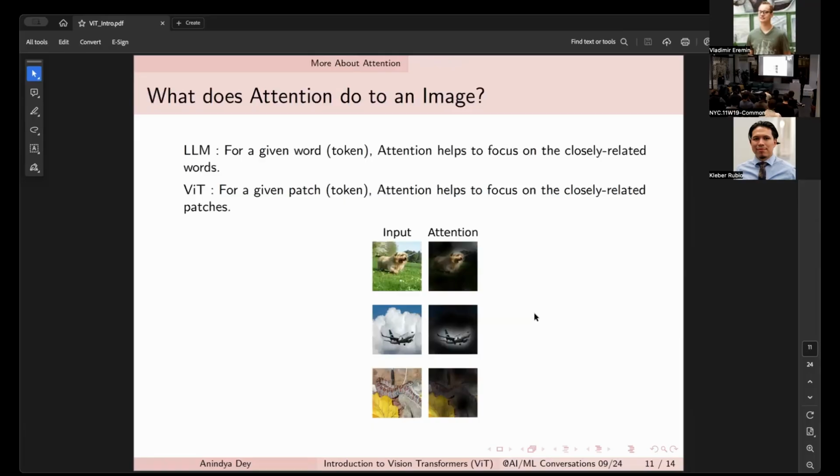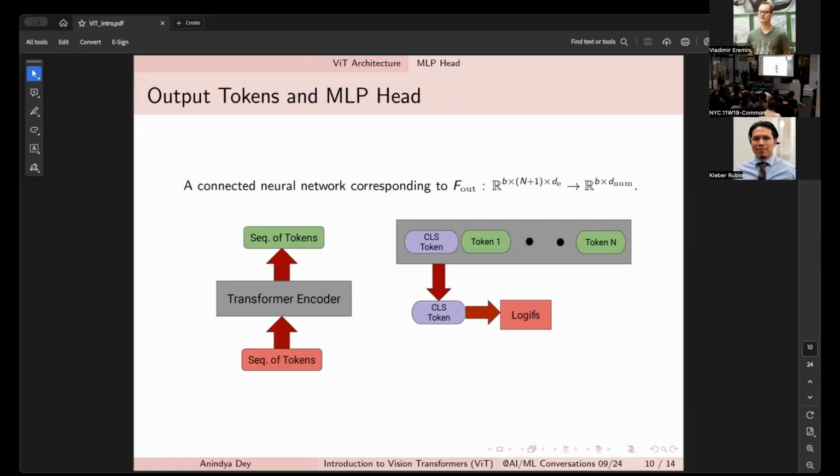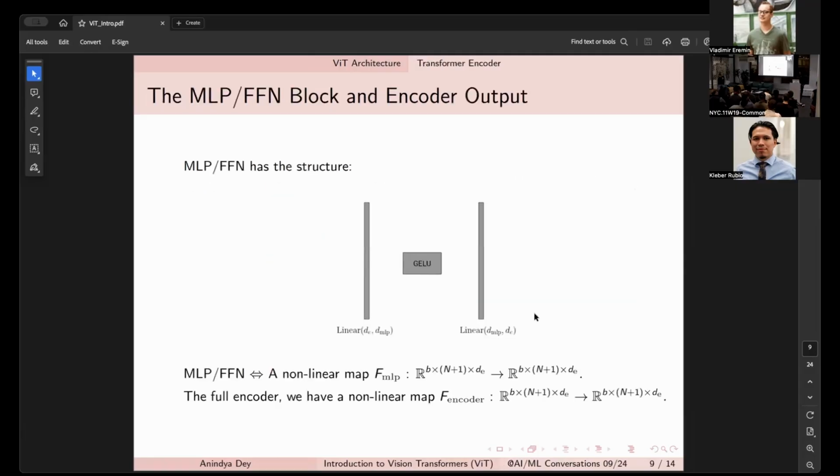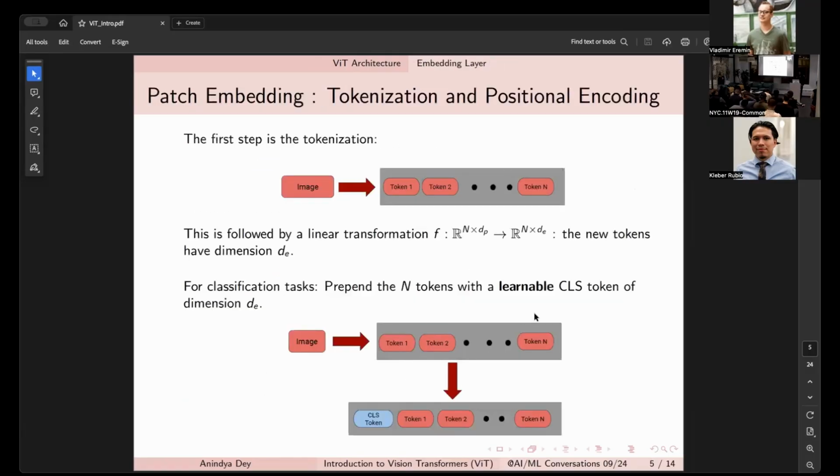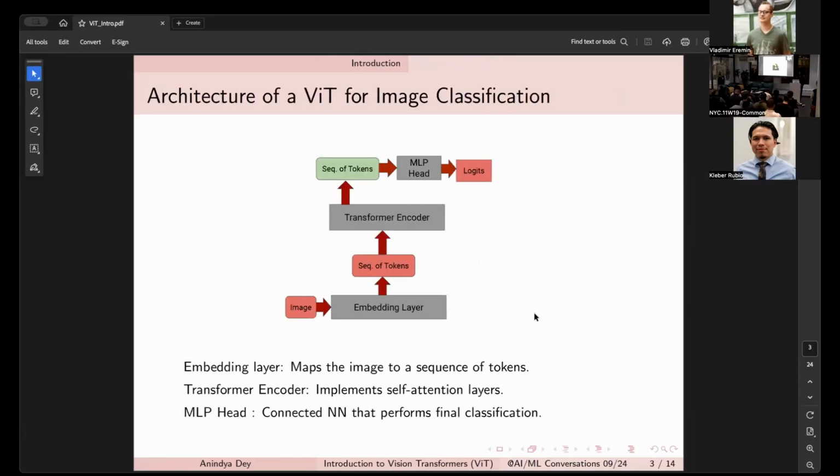Okay, so before I say more about attention, let me pause for questions. Just to summarize what we did, we described in totality what this architecture looks like. We discussed all the elements in this. By now you should be sure of all the elements in this picture. If you are not, then you should ask me a question.